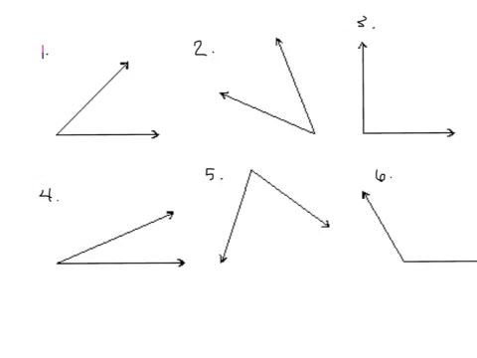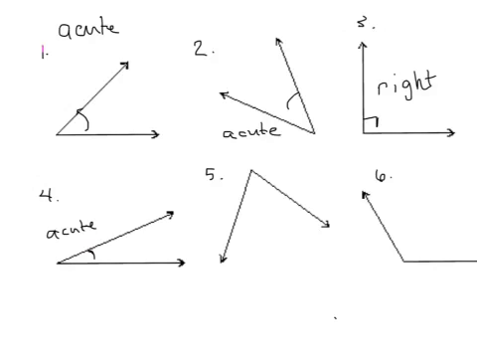Okay, here are your answers. This angle is a cute little angle, so you should have written acute. This next one is the same thing. You should have written acute next to it. This one right here is a right angle. I always think of right as perfect. It's a perfect corner. It's the correct way. It's right. It's just absolutely perfect. That's how I remember. This one is another little acute angle. And an acute angle.